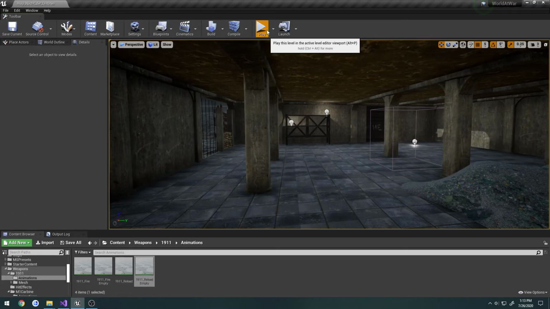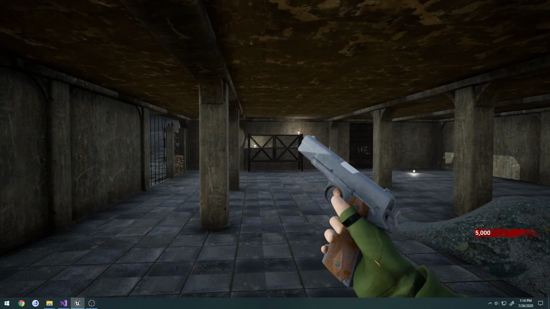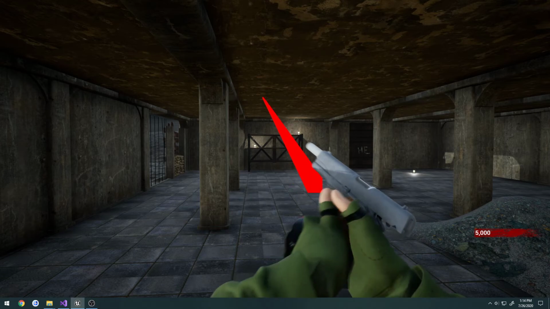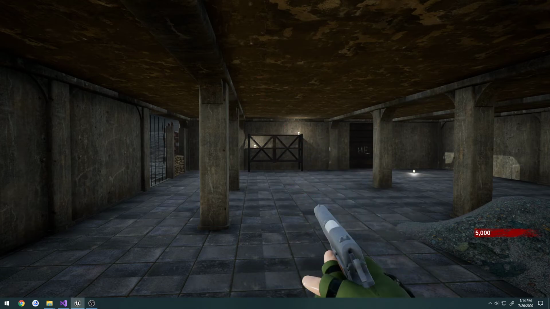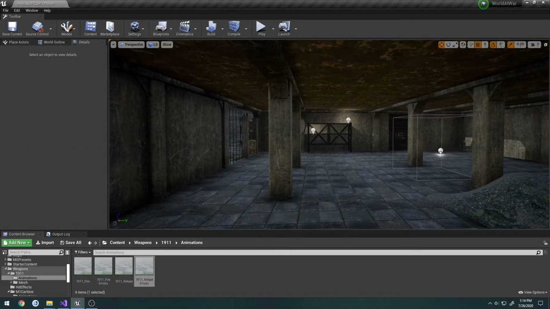Let's just see what this sounds like. So fire, reload, reload empty, and there we go. So we finally have sound and everything, and they play alongside with our firearms and however we're manipulating them, and we are pretty much good to go there.